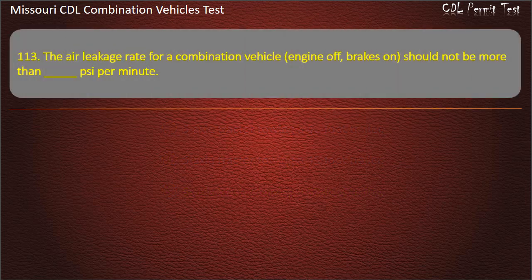Question 113. The air leakage rate for a combination vehicle, engine off, brakes on, should not be more than psi per minute. 6. 2. 4. Answer. 4.